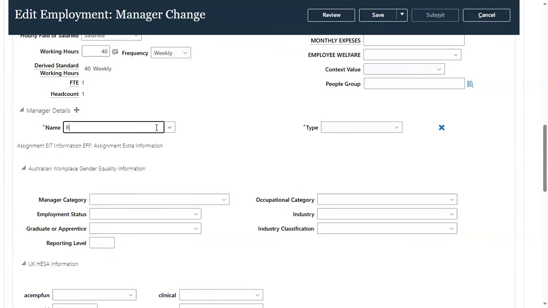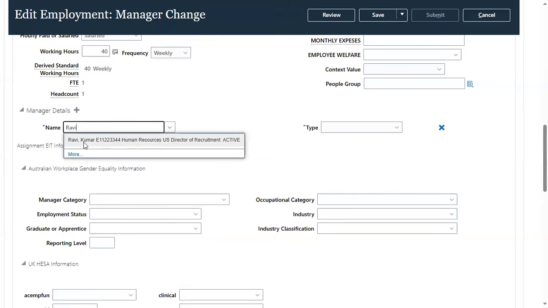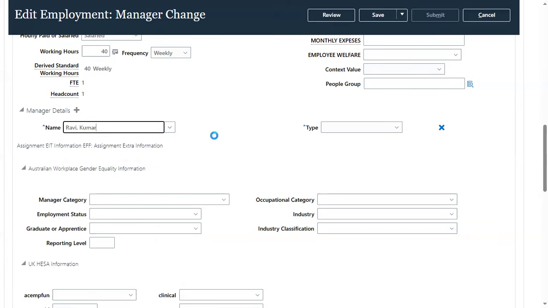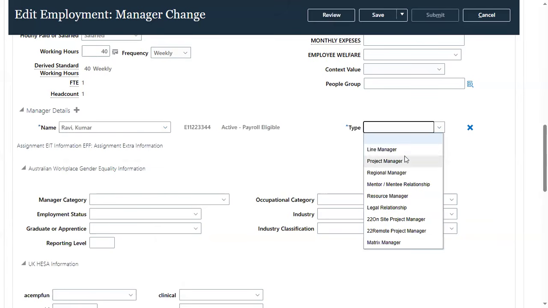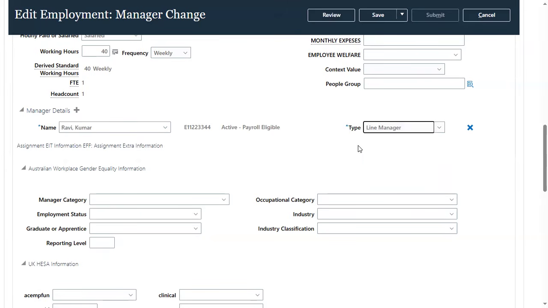No manager is there so far. This is Ravi Kumar, employee number, fine. Whether he is a project manager, a resource manager, a mentor, a regional manager or a line manager. Line manager means normal. We'll have our manager, right?